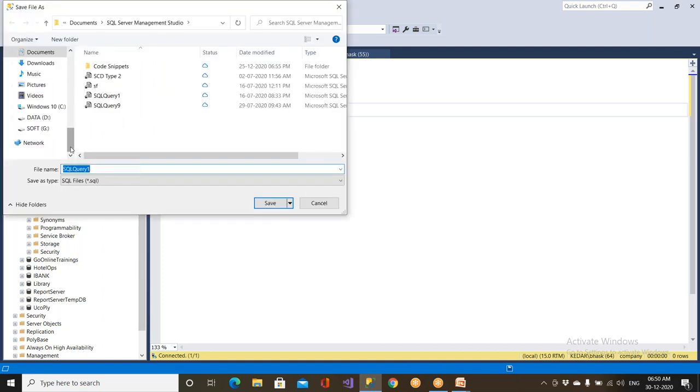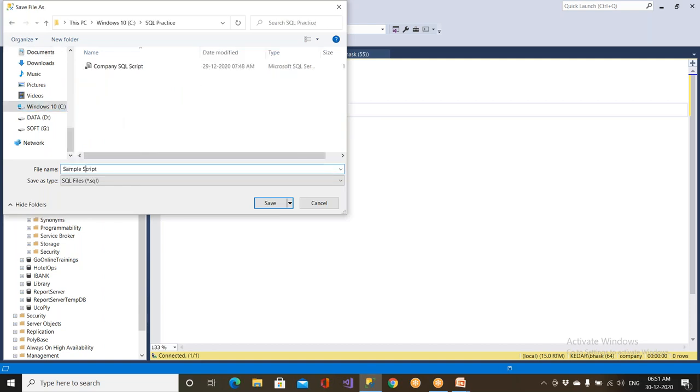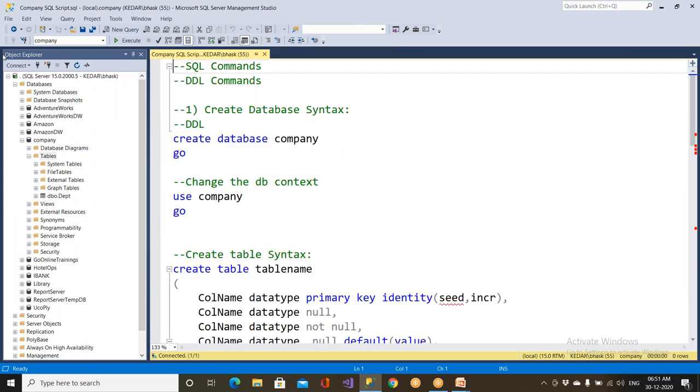Now, this is some sample script. Whatever you wanted to give, sample SQL script. Clear? You can save. Okay, so this is one more script you have saved.